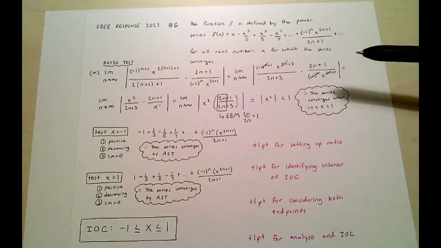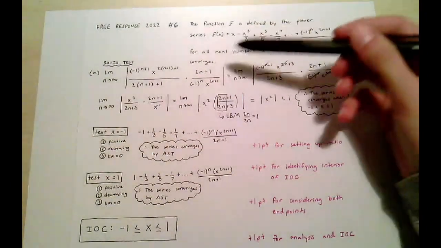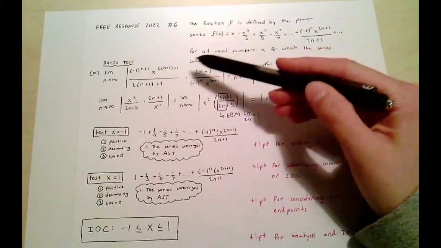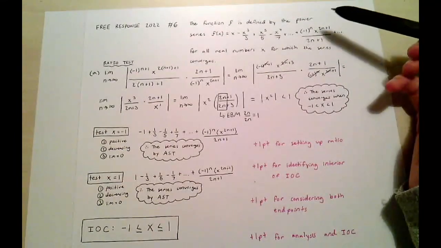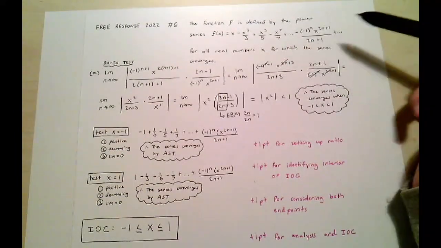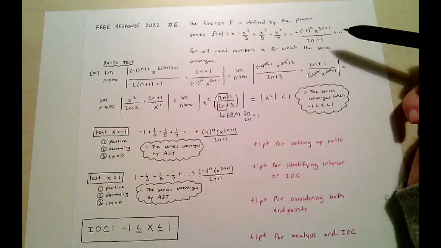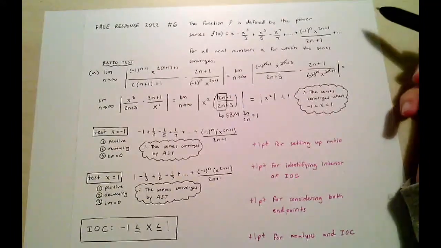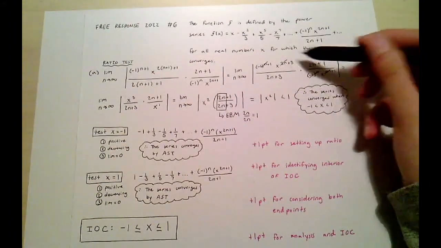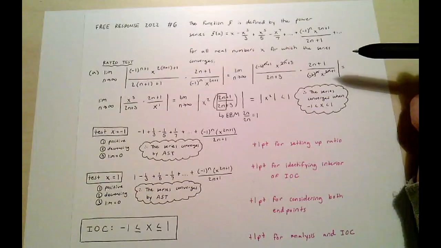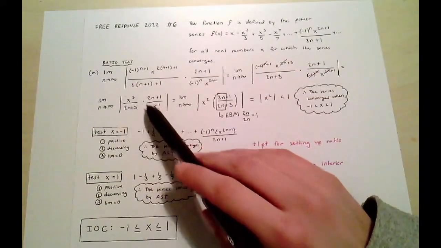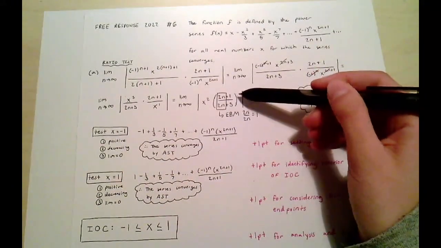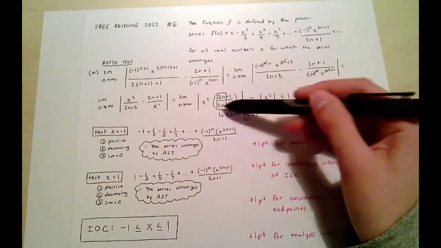I begin by setting the limit as n approaches infinity inside absolute value bars, and for every nth term, I add 1. Then, I will multiply by the reciprocal of the original summation. I am able to cancel out like terms, the negative 1 to the n and the negative 1 to the n up here, as well as the x to the 2n with these two as right here. I am able to reduce as x to the third over x reduces to x squared, and 2n plus 1 over 2n plus 3 are combined right here.